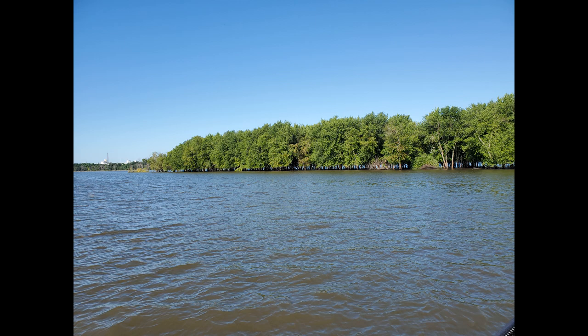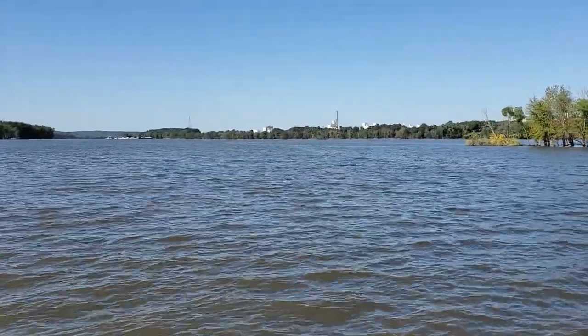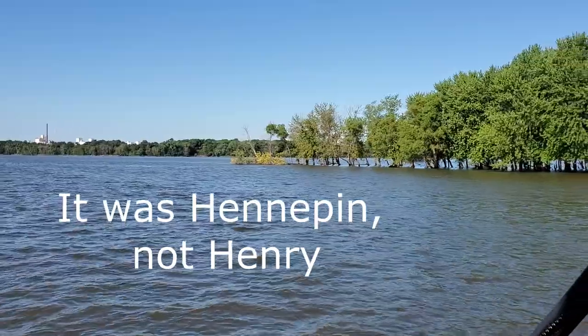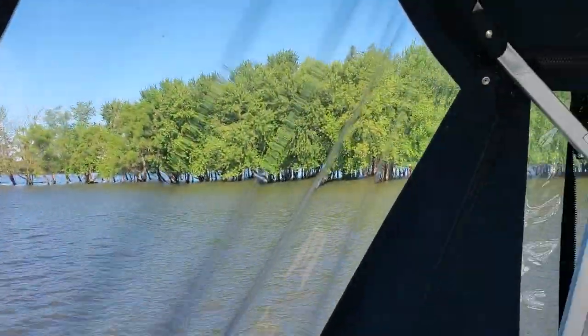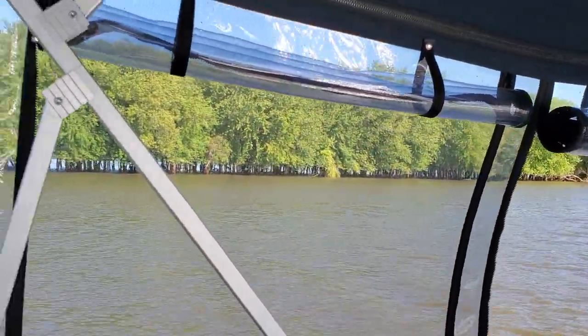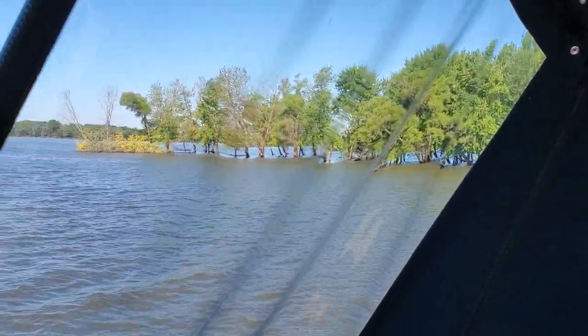As we passed the town of Depew, we came across a large lake next to the river. We're about 3 miles north of Henry, and the river opens up into this big body of water over here on the starboard side of the boat. This huge lake that goes on for miles to the north. Not sure how deep it is, but it's huge.